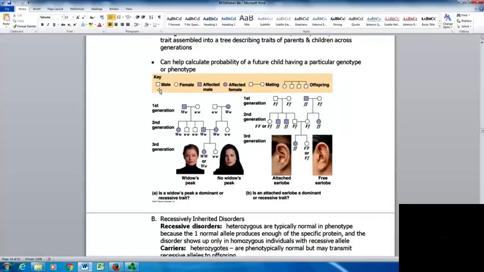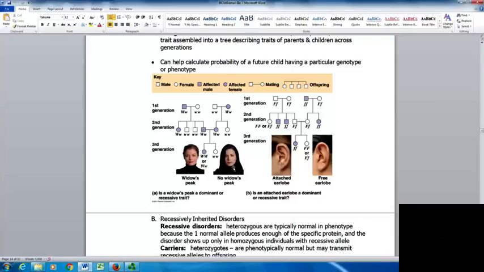In this third generation, we have two sisters. The key to this: squares represent males, circles represent females. Affected individuals are going to have their circles or squares colored in. If they're unaffected, they're going to be blank. This is a very simple pedigree here, so there are ways of identifying those who are carriers. When you have a mating, you're going to have a line drawn between the two individuals. When you're looking at your offspring, the line is going to come down from the parents. Siblings do not have a line in between them. Their connection is going to come down directly from the parents.